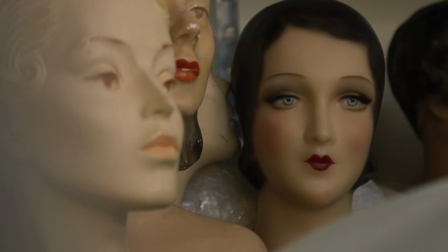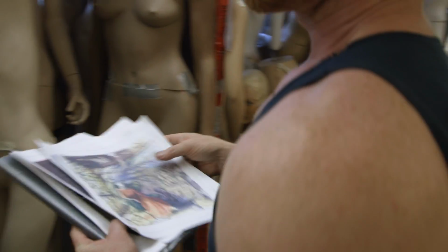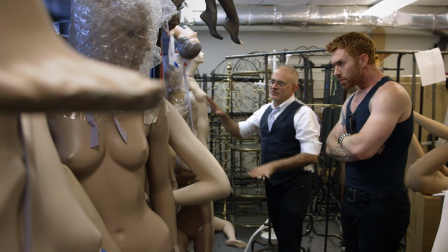We're actually working with mannequins from the Bergdorf Goodman resource, and we're going to be cutting them apart and repurposing them. This is great for the elevator. I think this is going to work well for cutting that apart. These vintagey ones don't do that. I feel like we did it.